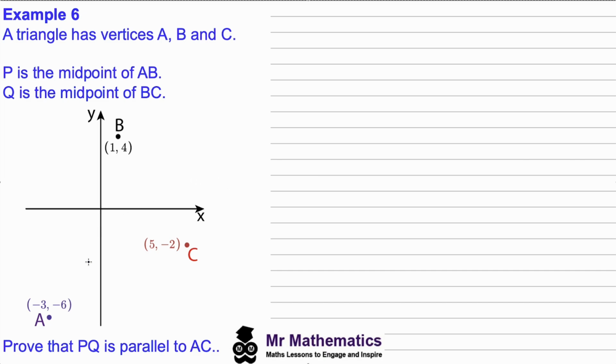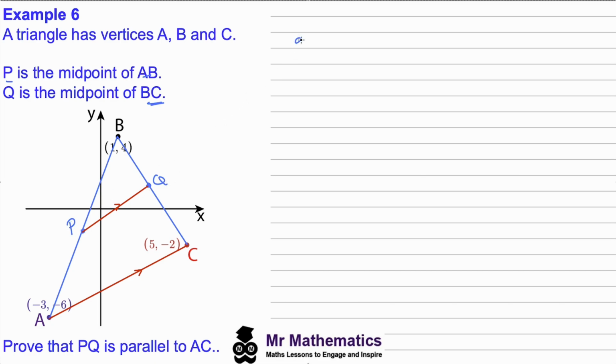Okay, so welcome back if you had a go. So P is the midpoint of AB. If I draw the line A to B, we'll mark on a midpoint as P. I draw the line B to C and mark on a midpoint Q. What we're trying to show is that the line P to Q is parallel to the line A to C. Now, if they are parallel, they will share the same gradient. So we need to work out the gradient of each of these two lines. But to do this, we need to work out the points P and Q.